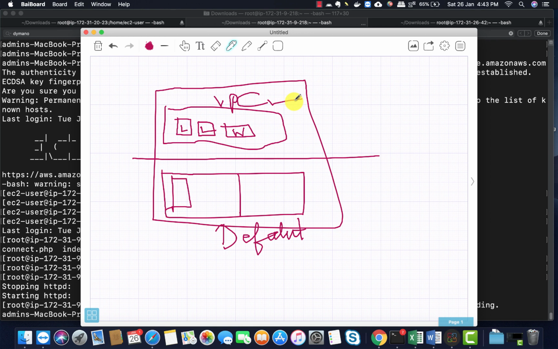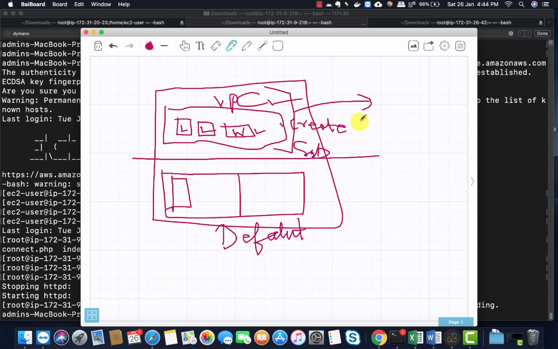You can configure your VPC and select the IP range, so what particular IP range you will get for this complete VPC. You can also select or create subnets. I will show you in the practical how you create different subnets here. After that you have to create the network gateway, routing table and security settings for this VPC. How the VPC traffic will go outside is in your hands: the routing table, how you create the internet gateway, all these things.